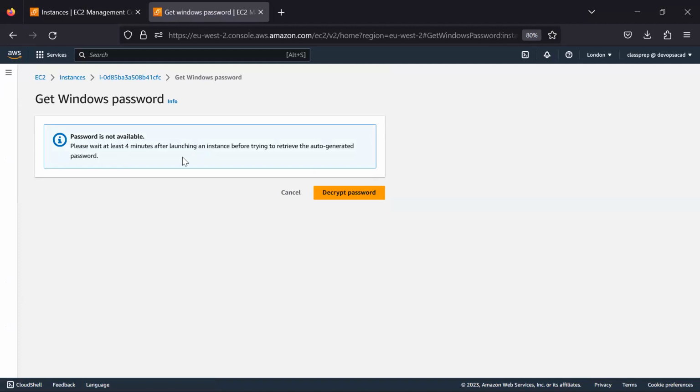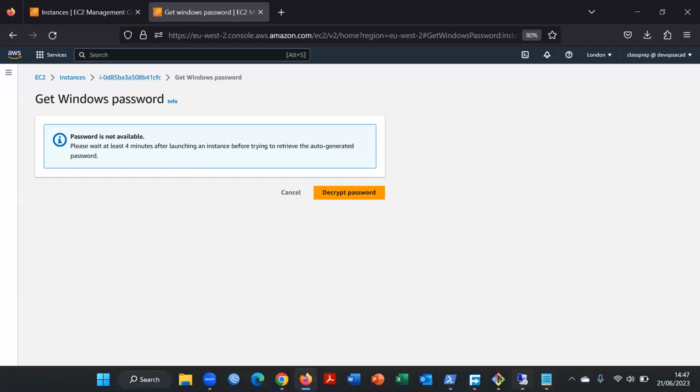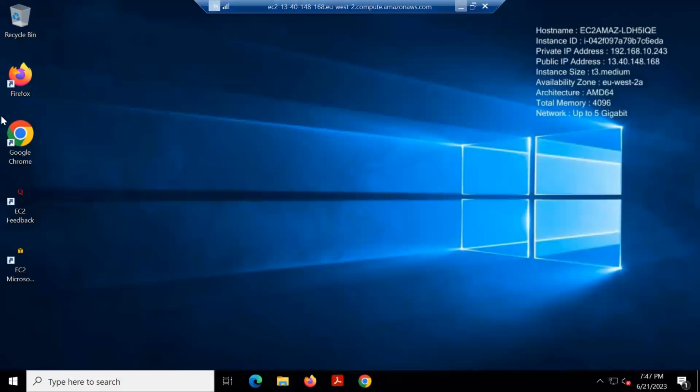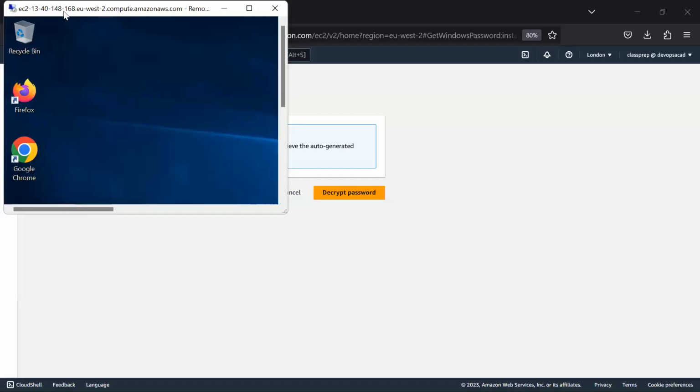All right, because you created that instance from an AMI. So the password that you used for the previous instance, where you got this AMI from, is what you're going to use for all the instances that you generate through that particular AMI. So if you keep going to this place, it's going to tell you it's not available, wait for 4 minutes. That's what you're going to keep getting. All right, and that's not what we want. Okay, so this is the previous instance.